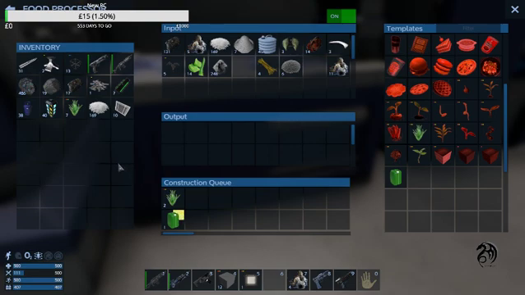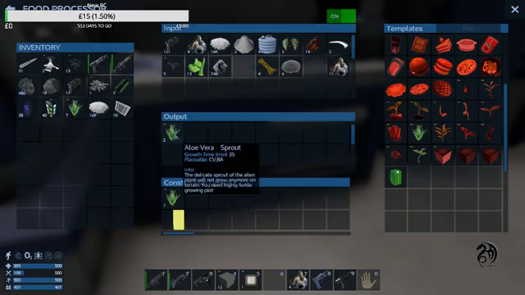Always, always, always make sure that you have got spare seeds. If you don't and you run out of something, that's your own problem. I've got no sympathy for you. Okay, so we're just going to wait for these 2 to do, because this is what you get, a dead plant. Okay, so we're going to do that one.